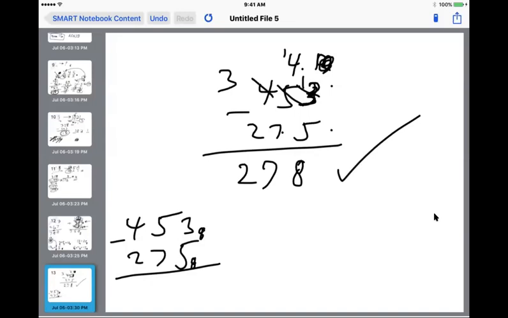Well, base 3 subtraction has the same thing going on. In other words, I can't do 3 minus 5, so I have to borrow, trade, regroup. This 5 becomes a 4. But here's a real thought-provoking question. What does this 3 become? You could type it in. This is one of my favorite questions of the day. What do I do with that 3?